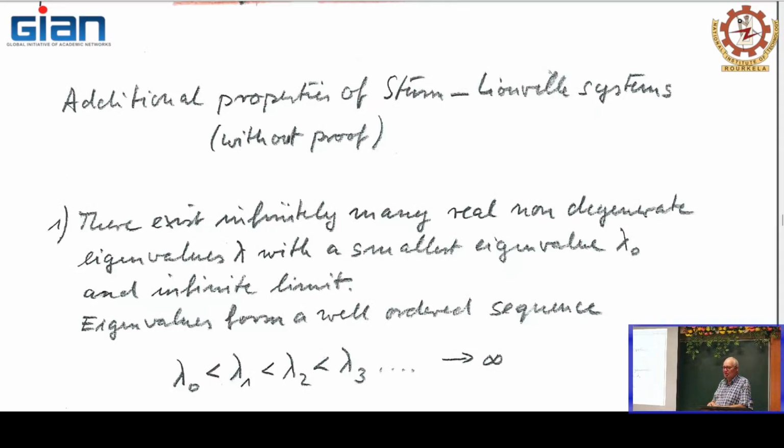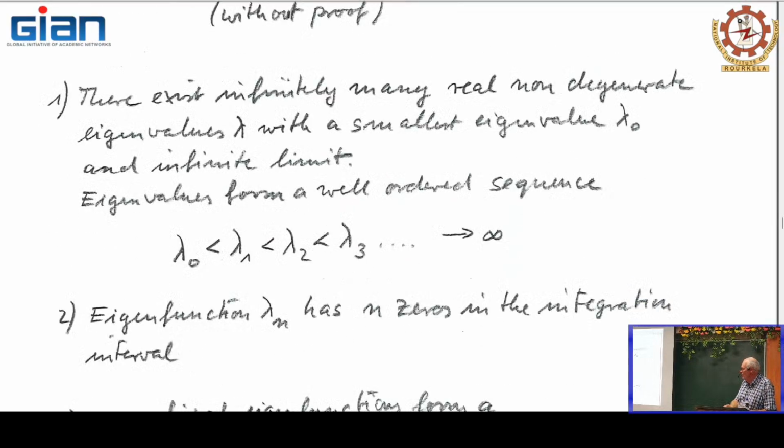This is important because in general, the eigenfrequencies and eigenvalues we consider in our systems are not well ordered. They are completely confusing. There is no ordering scheme for the eigenvalues except for the linear, radial, adiabatic case. Then you have a well-ordered scheme of eigenvalues. This is a very important property.